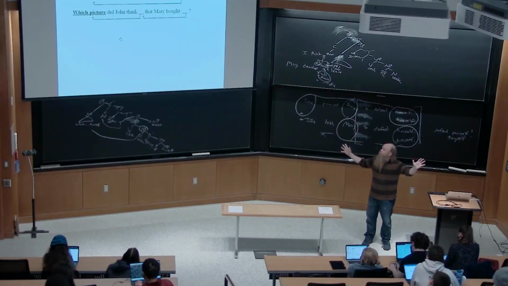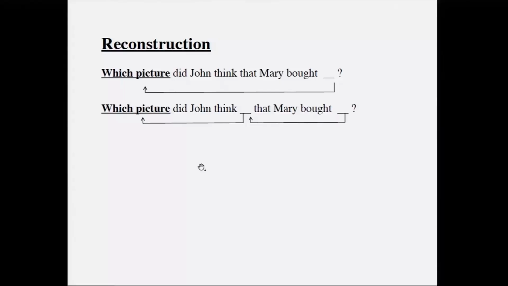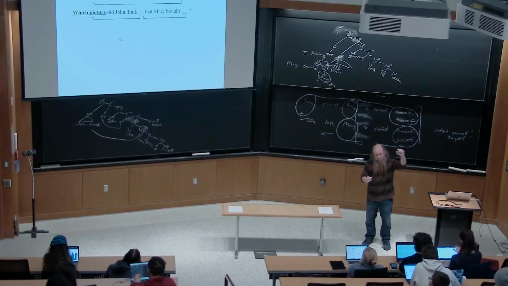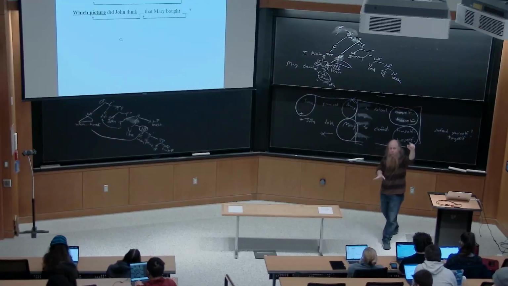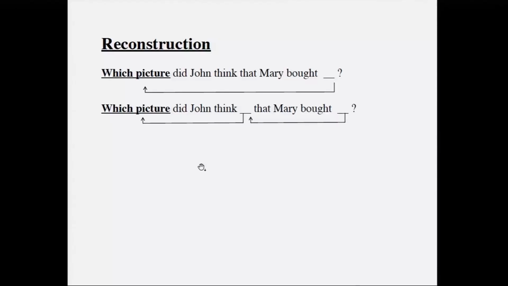And we raised the question, and I gave you all of these Dinka facts that were meant to get you to take seriously the possibility that the second picture is the right one, that movement is what it's called successive cyclic. That is, you move in short hops, you don't move in mighty leaps. So a WH phrase, it's not just that it likes to move to the specifier of CP, it likes to land in every specifier of CP that it can find along the way. It moves in this series of short hops. Here's another set of facts that might also get you to take that possibility seriously.